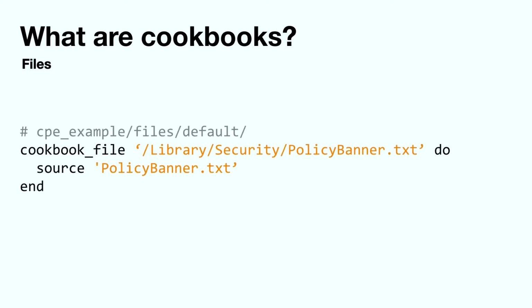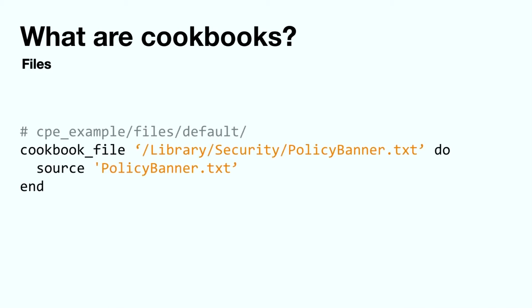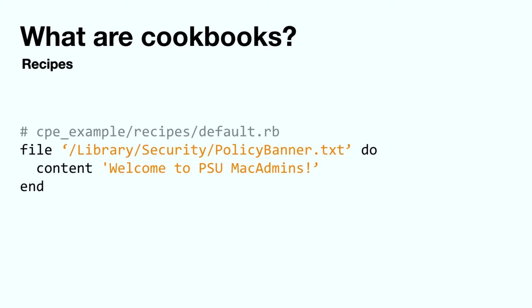So when it comes to files as well, right to left, exact same thing. You have a default directory where Chef looks for files that you want to use, and it lives in the CP example cookbook. And then to use these files, it's very similar to file. If we go back to file, actually, in this one, if you notice, it's just file, and we're actually giving it the contents right there. So it's all in those 3 lines. That's everything you need to know to lay down that file.